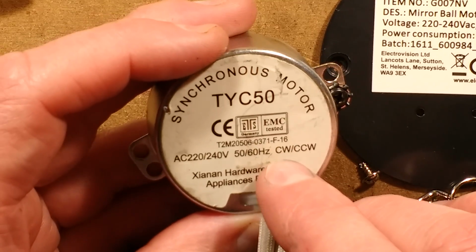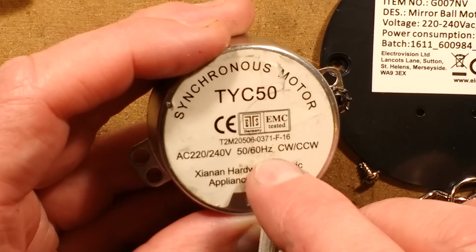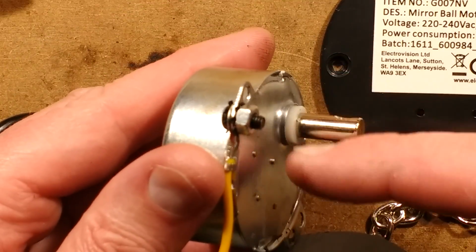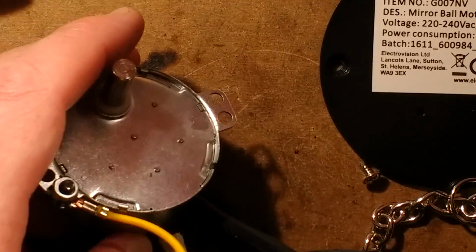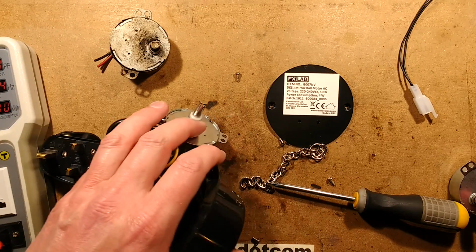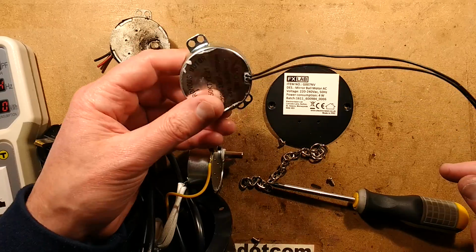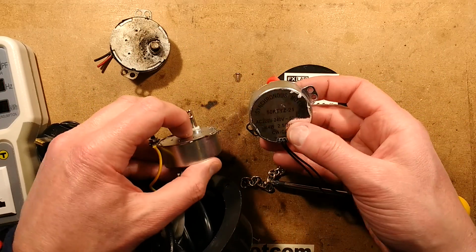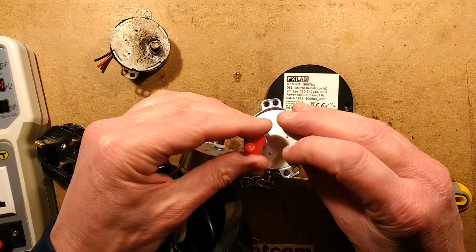But you either get them marked CW for clockwise, CCW for counterclockwise, or in this case both, because it doesn't have a direction. It will just randomly go in the direction that it chooses at power up. So you can buy these quite cheaply as just motors on eBay because they're designed for various other applications. They're often sold from Chinese sellers for use in microwaves for rotating the turntable, usually a direct drive.